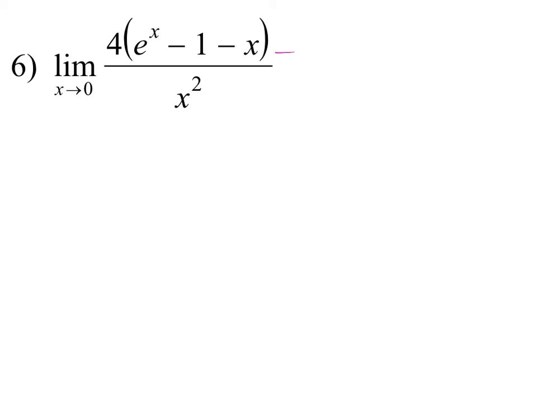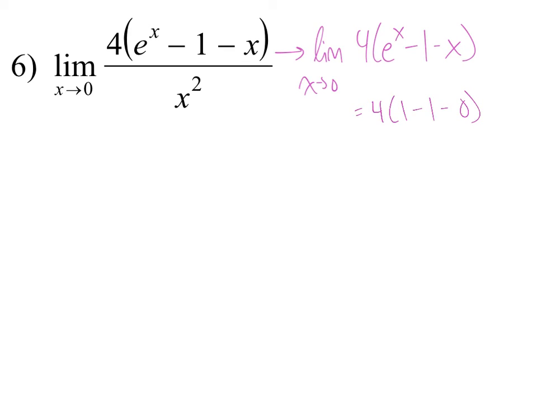So if we are to check each of these limits, I'm thinking to myself, e to the 0, that's going to be 1, minus 1, minus 0. So that all would be 0. So that one's kind of a pain to do, but we got to check it nonetheless. And then our denominator, also going to be 0. Okay, so this is a 0 over 0 problem. That means let's do L'Hopital's rule.